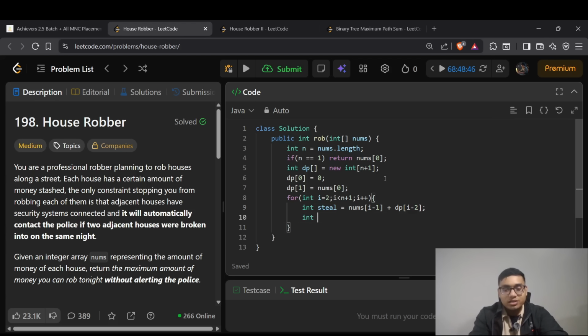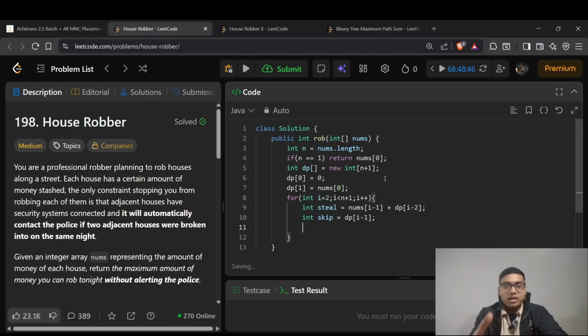Okay, so int skip, the second one, like either I can steal or skip. So if I am going to skip the current house, so means till the previous house, whatever the maximum amount that I can rob, we will take, and that is represented by dp of the previous, like i minus 1. I hope you got it.